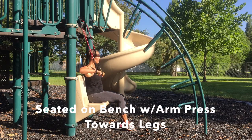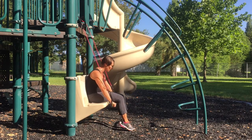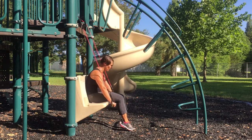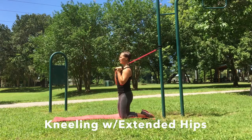Seated on bench with downwards arm press. Again, as my arms extend, the resistance band will stretch. This will require my abdominals to work harder because there will be more resistance at the end of the range of this crunch.